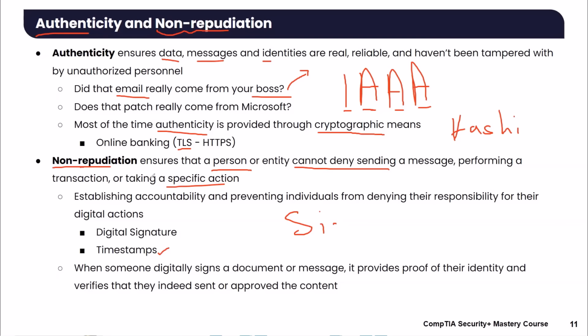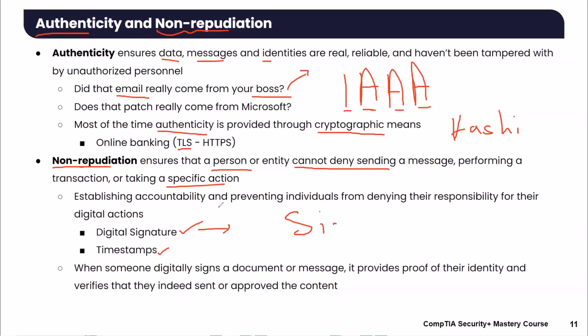So in the digital world, what we normally use is digital signatures, where we identify who you are, authenticate you, and then give you some kind of digital identity. Once you sign anything, once that identity is tied to you, you cannot deny performing an action. Every time we see that particular thing, we'll know, okay, this is Francois.